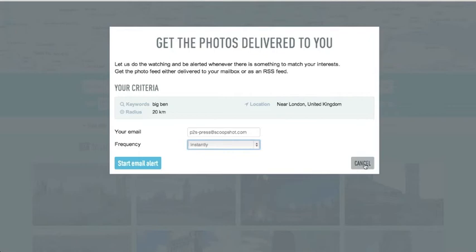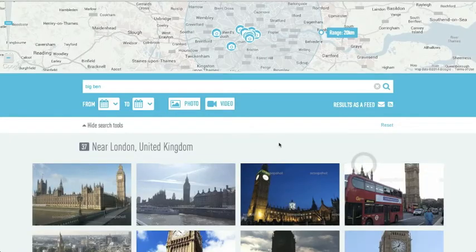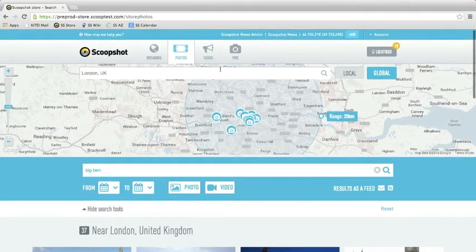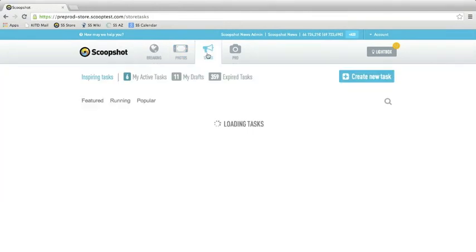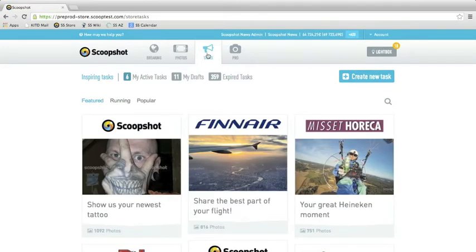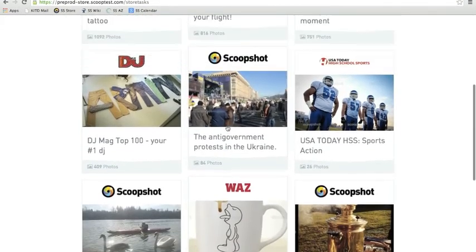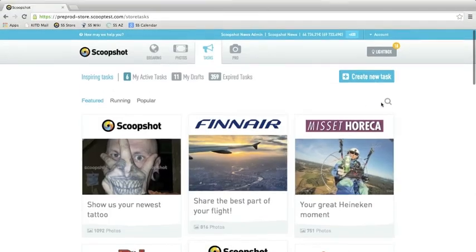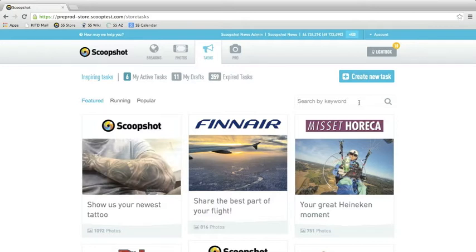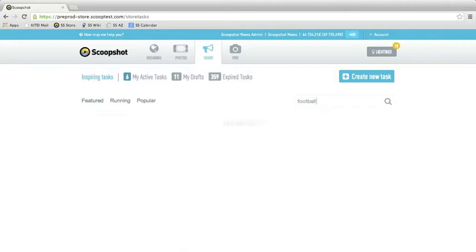But there's other features I'd like to show you as well. Let's go ahead and click on the new task page, which has been overhauled since our last release. This now brings up all the tasks that are already out there, which is nice, so I can browse through these if I'd like to get some examples on what to do. So there's a lot here, but I could actually search through these if I wanted to get a little more detailed. So I click on the little search field on the right. It brings up a box, and I can type in a search keyword there. I'm going to try football as an example here for you.